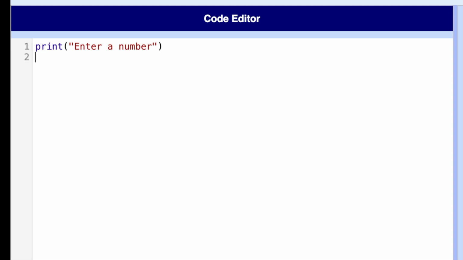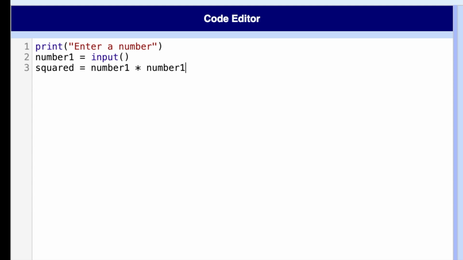So we need to get the input from the user, and we'll call this variable, let's make sure it's sensible, number1, and that is going to equal the input. A number that is multiplied by itself is a squared number, so let's use that as the variable name. So we're going to type squared equals, and then we are going to multiply that variable by itself. So let's go with number1 multiplied by number1.